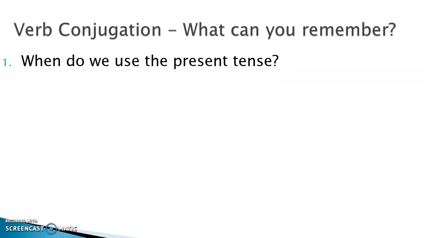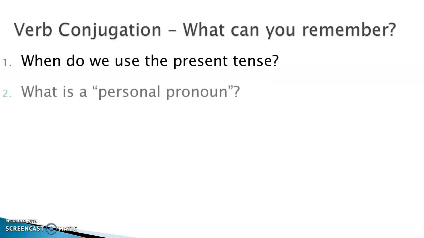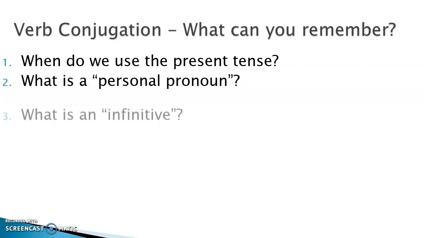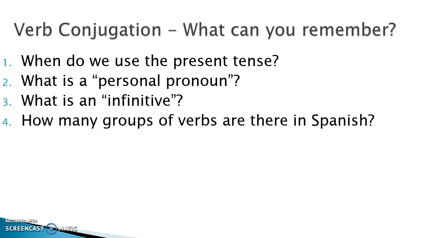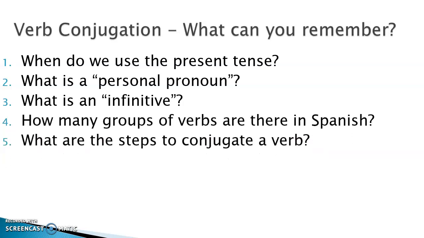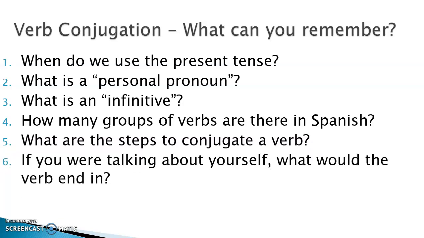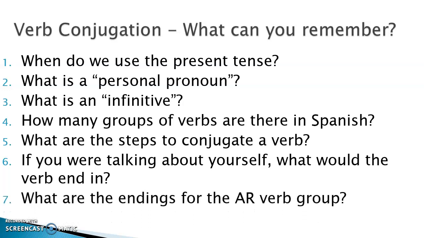When do we use the present tense? What is a personal pronoun? What is an infinitive? How many groups of verbs are there in Spanish? Can you remember what the steps are to conjugate a verb? If you were talking about yourself, I, what would the verb end in? But what about the other endings for the AR verb group? Like I say, if some of these questions you're uncertain about, then take a look back at our previous video and remind yourself before cracking on with this video today.